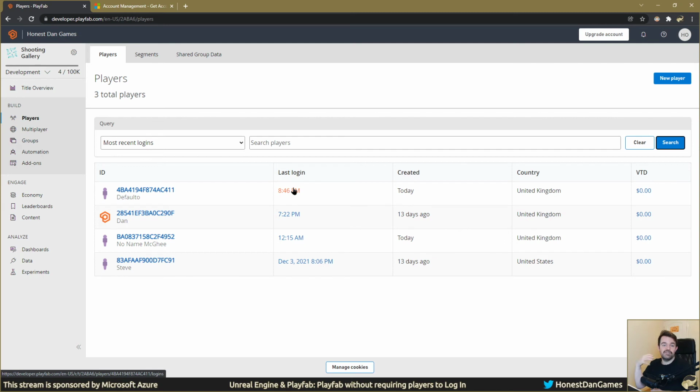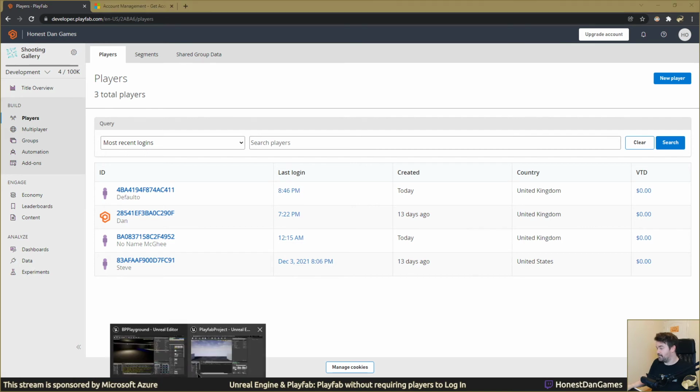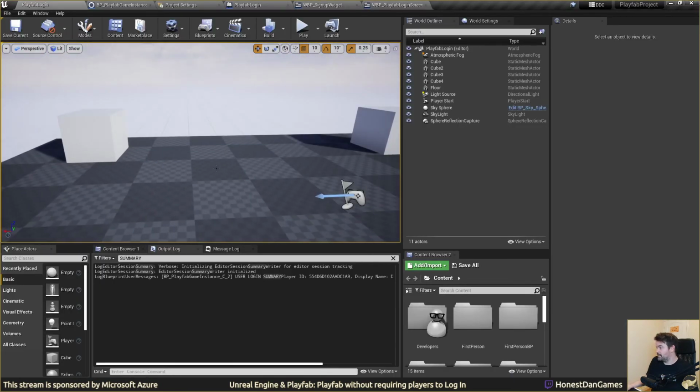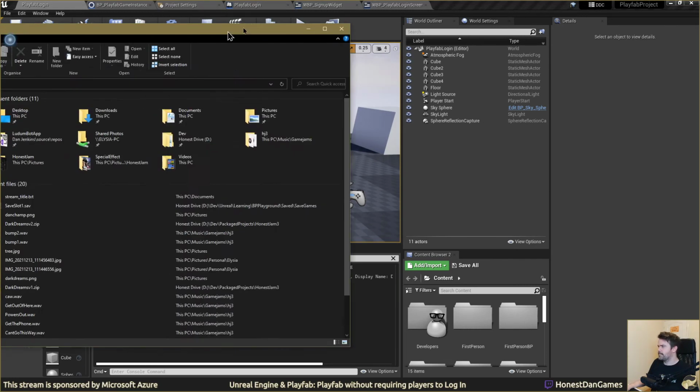So we actually got to this stage without the user even having to know that it happened. I literally just pressed play in my game. If we go to my game, I'm just in a level. They haven't got a clue what was going on once I've done that. So that's good. It did add a user account for them. The second thing is, where's that save file? So let's go and have a look.